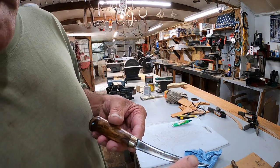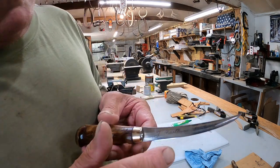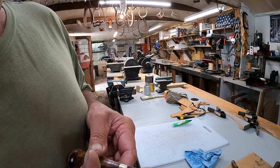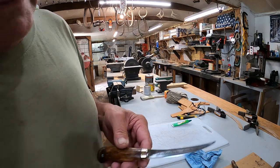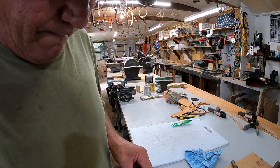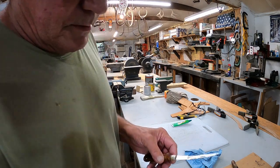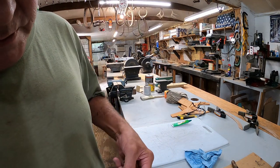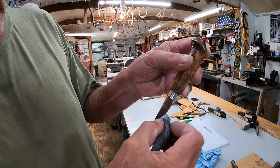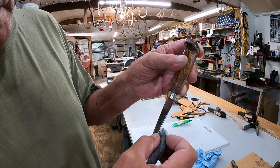Now right in here we've got just a little bit of surface rust. If you can see them letters on there, I don't want to lose those. So I'm going to be very careful. Put a little bit of oil on it, not much. Very light steel wool. And just rub it off just like that.